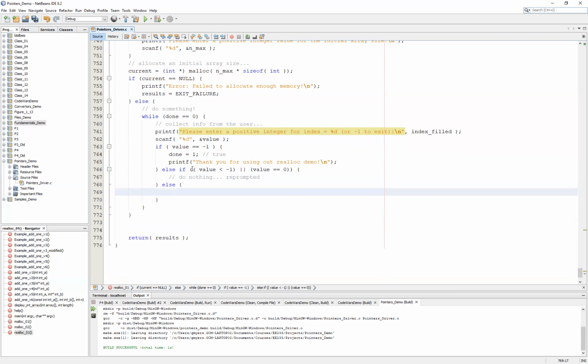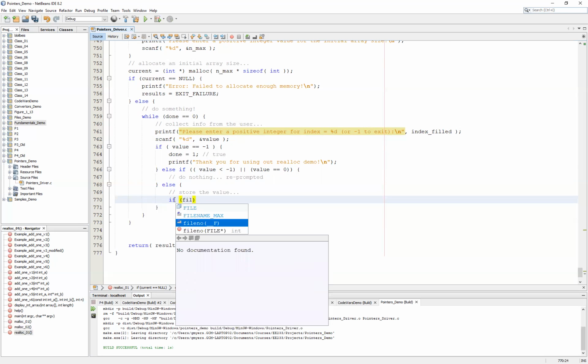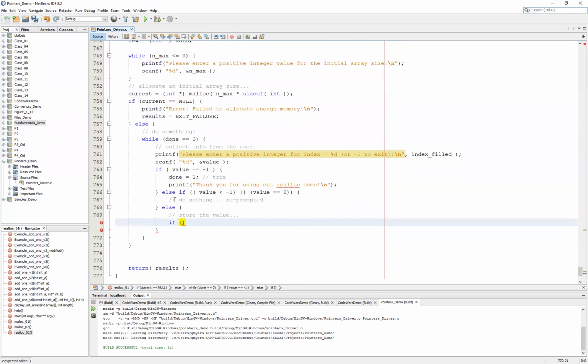And then under the else, we want to store that particular value. Well, storing the value is fairly straightforward when you have enough room in your array. But we have to first check to see that we have enough room in our array. And to do that, we simply check to see if our index filled is less than our nmax.